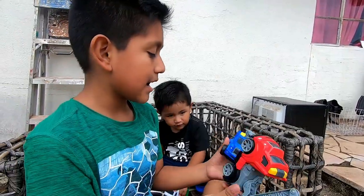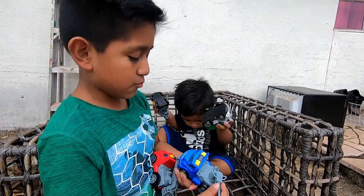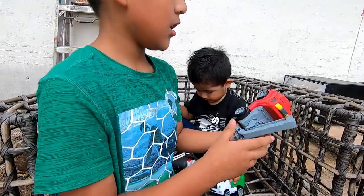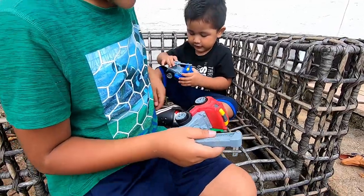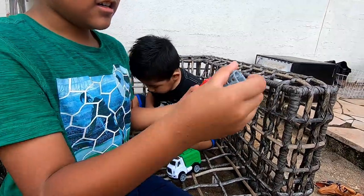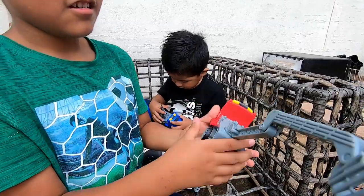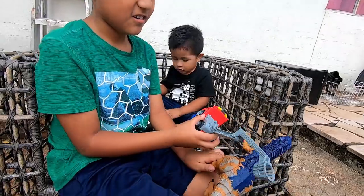Now that we got them out of the pond, I guess we'll show it up here. So I guess this is a water sprayer. Okay, here we go. Can I have that? Do that. And I guess this, oh, we forgot to take this off. Okay. Now, I guess this is a firefighter lifter. It goes really high. It's almost as big as this dinosaur right here.